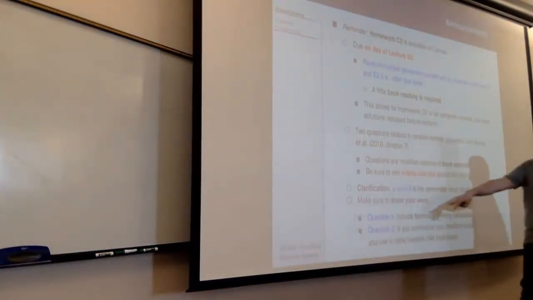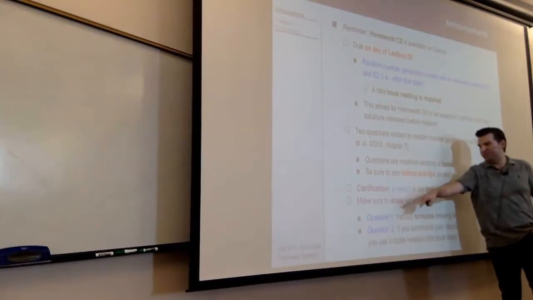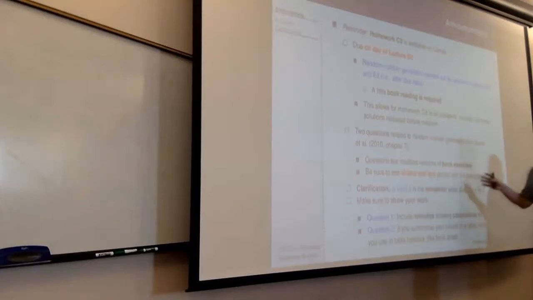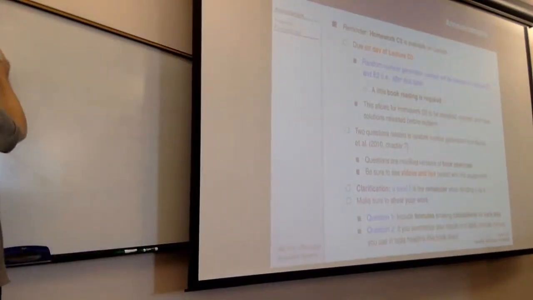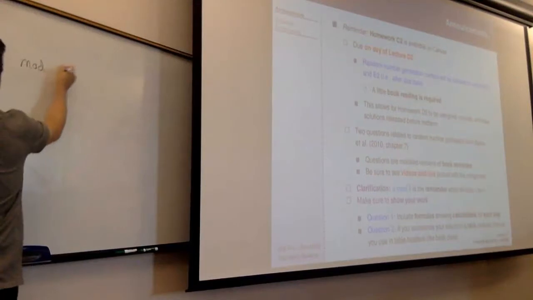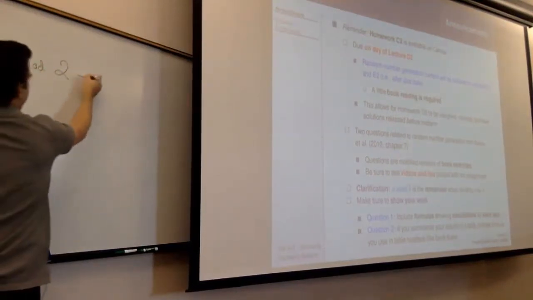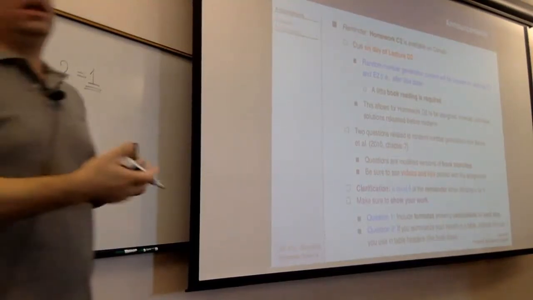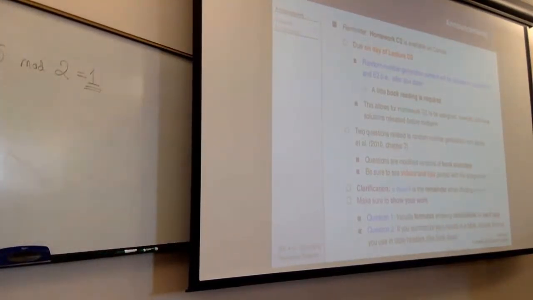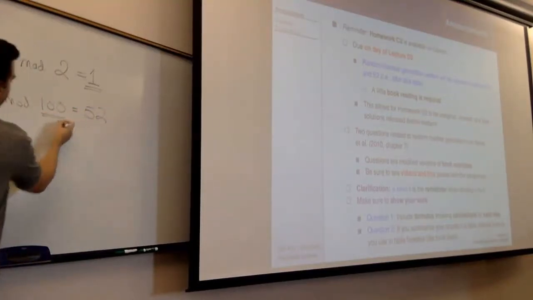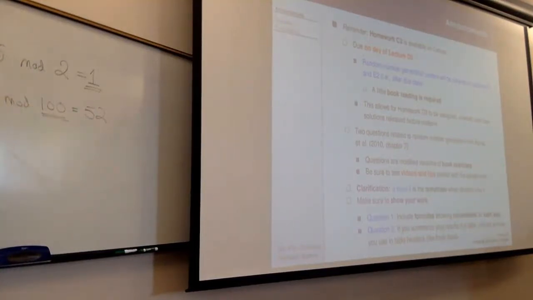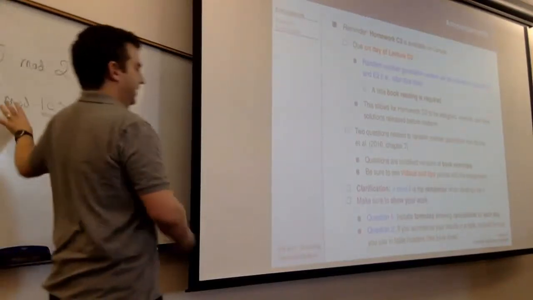For homework C2, some people have never seen this notation before: A mod B means the remainder when you divide A by B. So if you did 15 mod 2, because this is an odd number, the remainder is equal to 1. In the context of the homework, you're almost always dividing by a power of 10. So if you did 1752 mod 100, you end up getting 52 out — you're effectively extracting the lower two digits. That's pretty much all you need for the modulo operator on that homework.